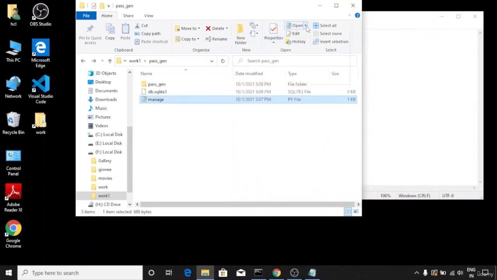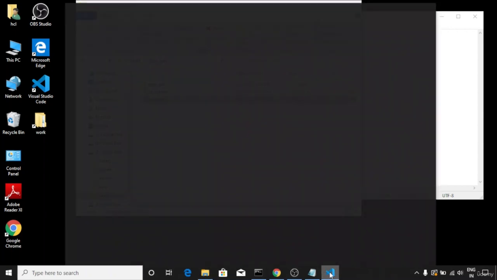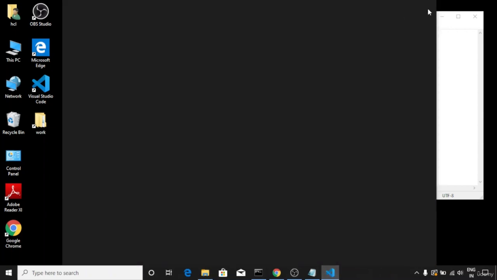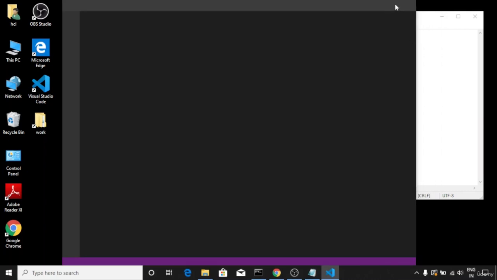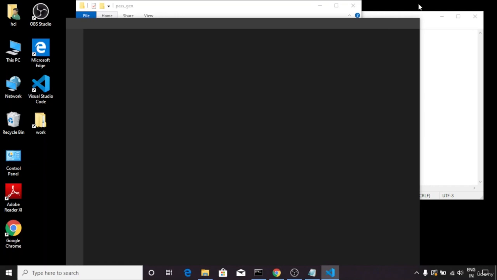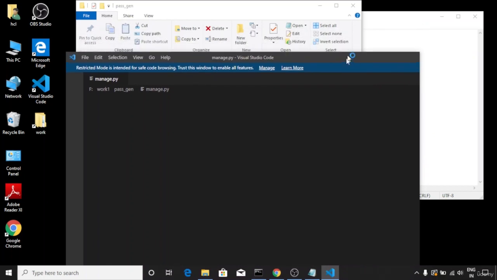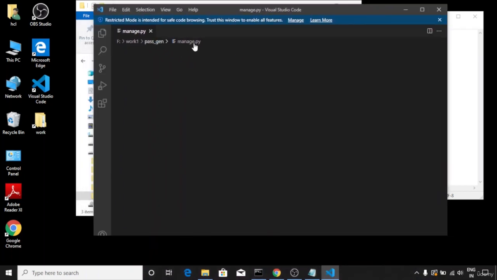The manage.py file is actually for something related to the server, and I tell you truly, you don't need to edit these files, meaning you don't need to do anything with this file. We will not be writing a single line of code, a single word in this file, no editing, nothing. It will be just a manage.py file. So here our file is open, and here is our manage.py file.